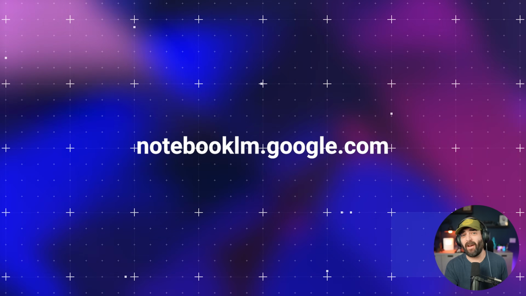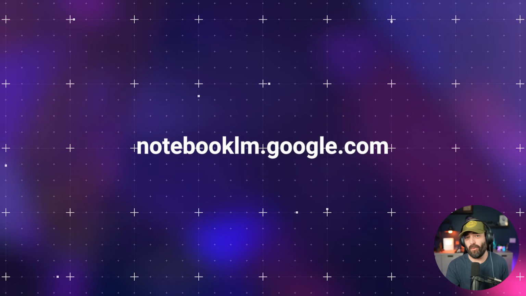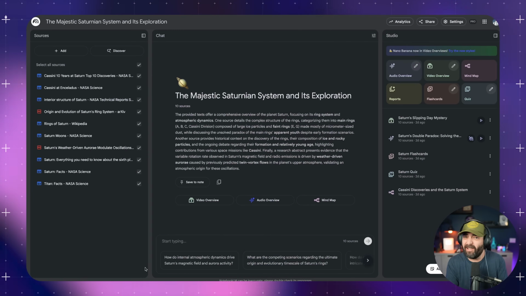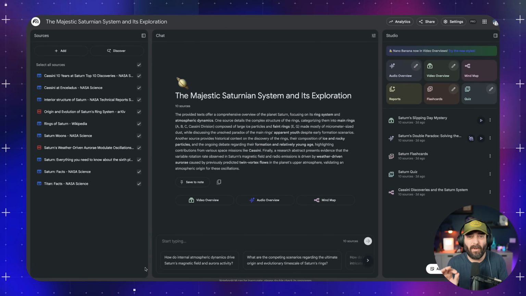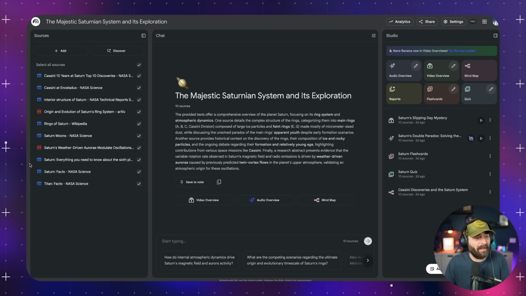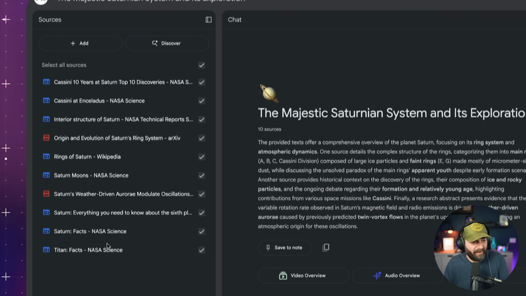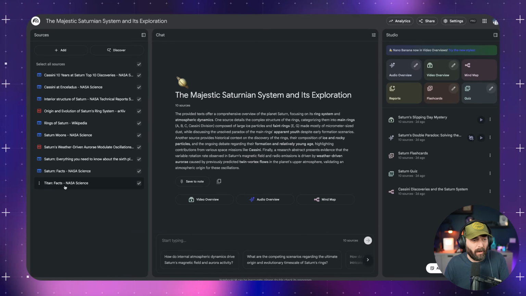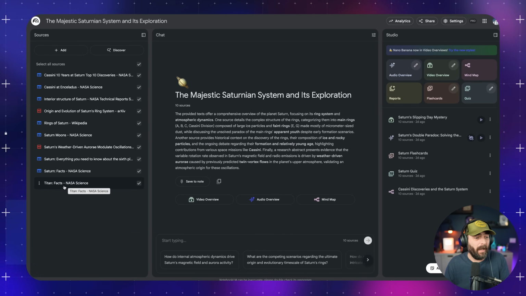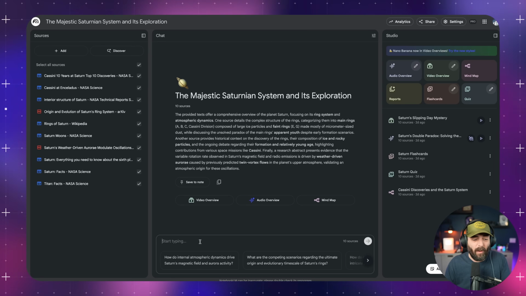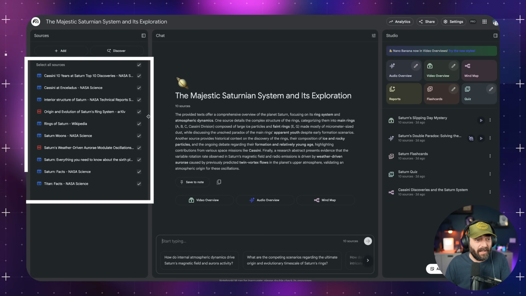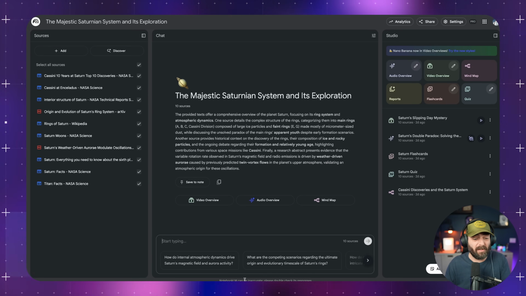For starters, you can find it over at notebooklm.google.com. Now, NotebookLM does use Google's Gemini AI models under the hood, but it uses it in sort of a different way. It's much more fine-tuned to focus on knowledge that you give it. So see all of these articles on my left side of my screen? These are all articles that I either searched for and uploaded or copied and pasted directly into NotebookLM. Now I can actually chat with it, and it uses this information to respond to my chat.